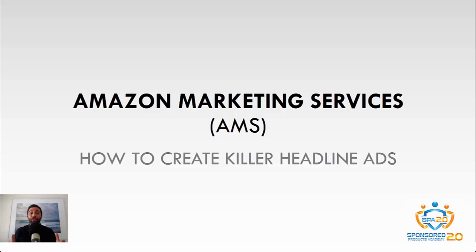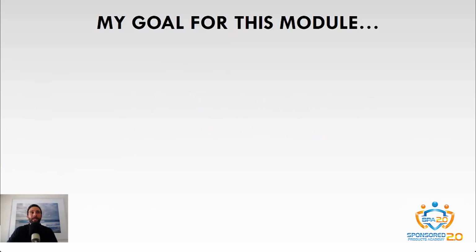Most of you by this point should have AMS access. If not, make sure you get on that. It is really one of the best opportunities right now for driving traffic internally in Amazon. If you're an Amazon seller, this is the next thing that you need to be taking advantage of. So if you haven't gotten access, go back, watch the other lessons, get your access, and then dive into this content so you can have your first ad up and running. Now for everyone else, let's just dive right into the content here.